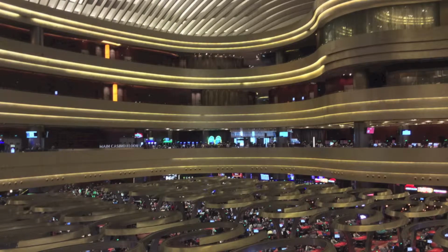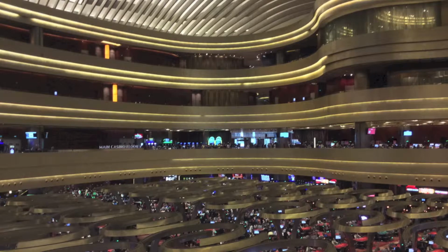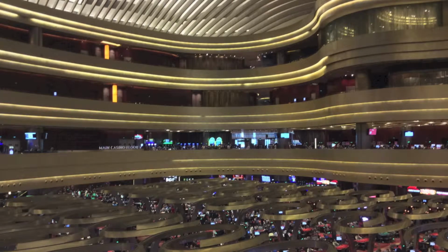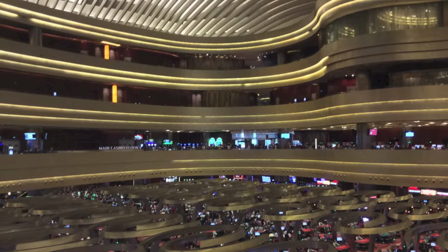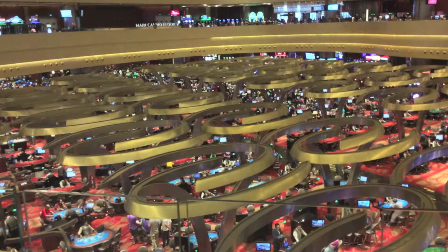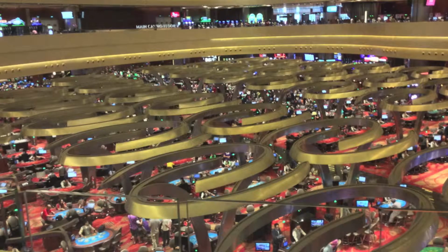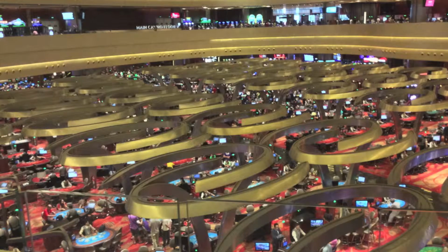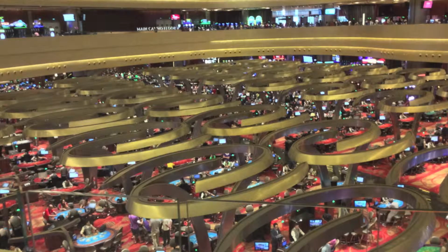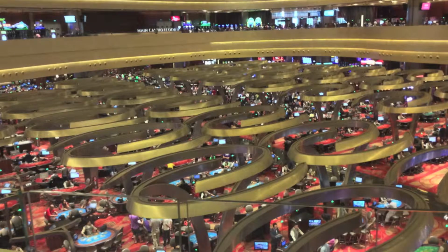I was thinking about these differences and focusing extensively on the fact that when you go to Las Vegas, the spaces are so open, and perhaps too much so. Another thing I noticed in these shots here of the casino is the dominance of the table games. And again, I felt that this was a significant contrast with the reliance on slot machines that we often see in Las Vegas casinos.